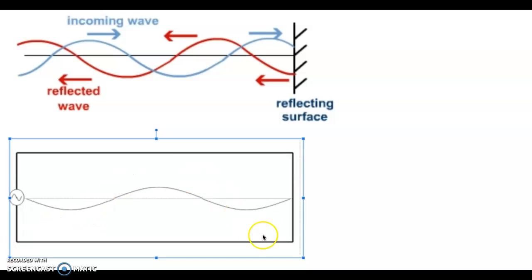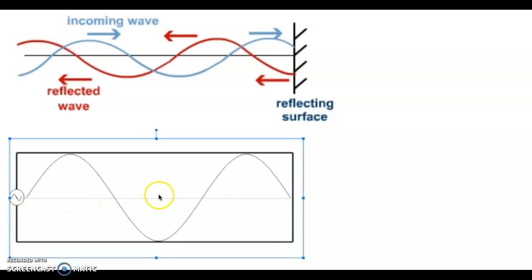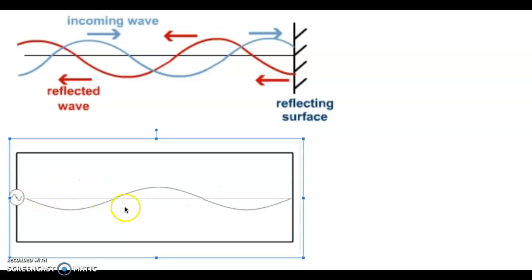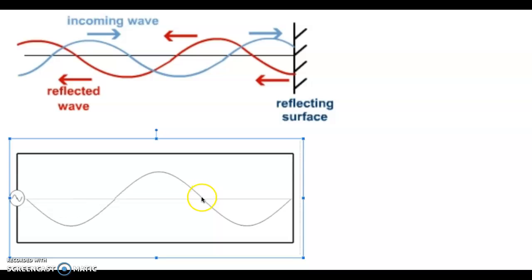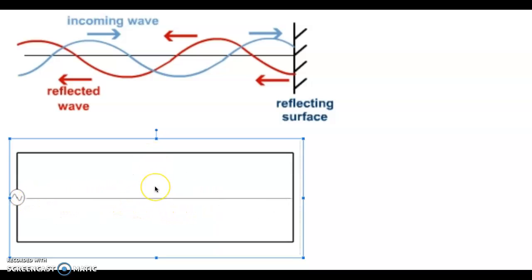But the important point here is that a standing wave has the main properties of a progressive wave. It still has a wavelength which corresponds to a crest and a trough, right? So that would be one wavelength. The amplitude, or the maximum displacement, still corresponds to the amplitude. And there's another level of understanding that we can apply to it.